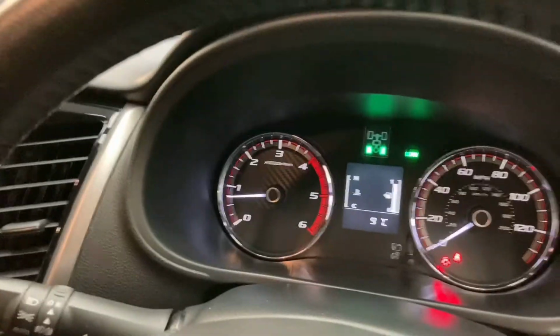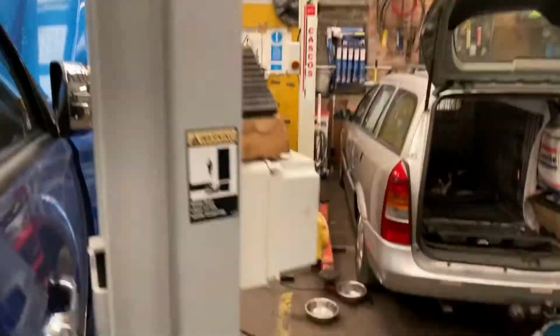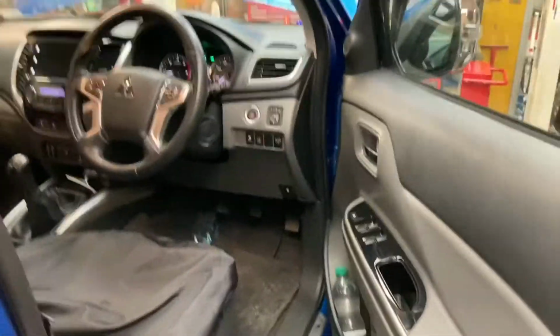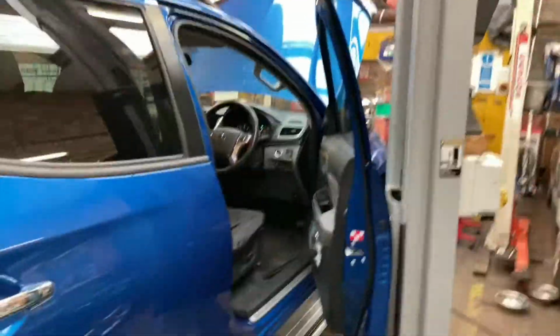Just check there's no oil lights on. That will normally go off within a few seconds. Just leave it, you don't have to leave them running long initially. Just check you've got no strange noises. You can see everything's running fine. Obviously, if you get any kind of strange noises initially, unlike what I've just done there, because I was having to use my hand to depress the clutch because I can't fit in properly through the gap.